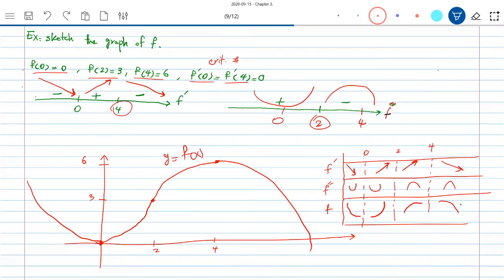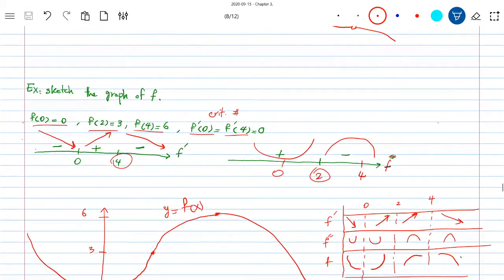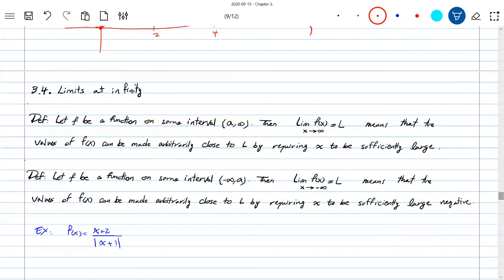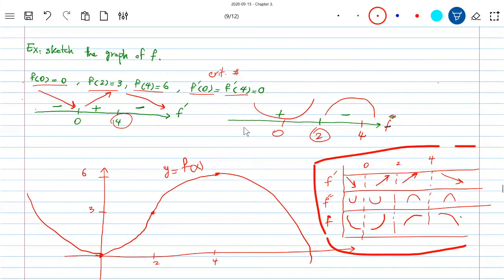Okay, this is good enough for this section as well. These are the types of questions that you will see. Drawing this table is kind of useful as well. If you can draw the table, maybe you should do that. Find the f prime section, the second derivative, and combine them together. Given the increasing and decreasing, how do you expect the graph to look? This table is kind of useful. Okay, I'll stop at this point.